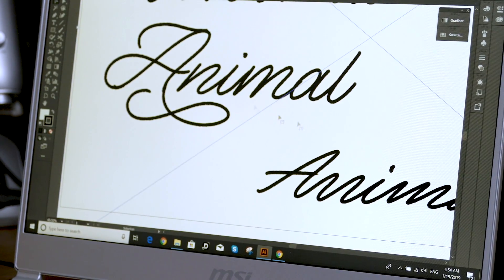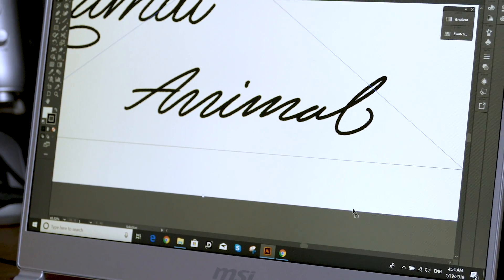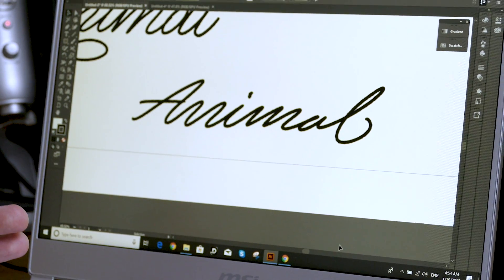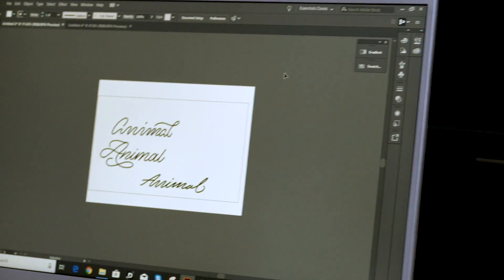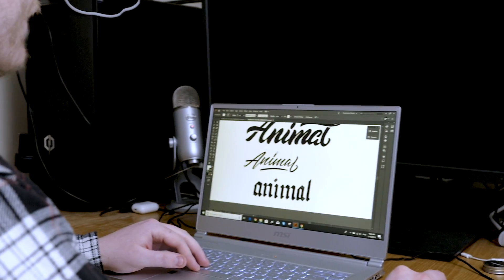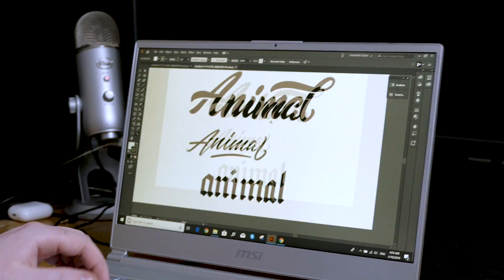Down here this is a bit too informal and I just don't like it, but I do like the A. And on the third one here this is very much like a business script, which I've taught in one of my books as well — business script is very quick cursive or joined-up writing. In a normal setting I would probably send some ideas to the client, but when I'm just practicing I'm going to pick the one that works best — one that's legible, one that I can read — which would probably be the first one, which I like the most. Even though it's childish with its thick strokes, you'll be surprised because by the end of this there's going to be a lot different about it.